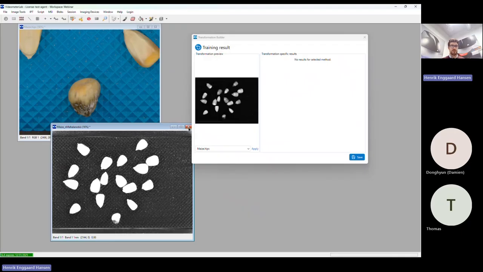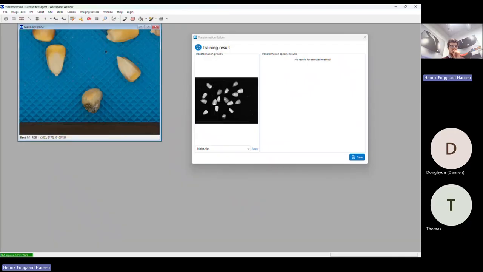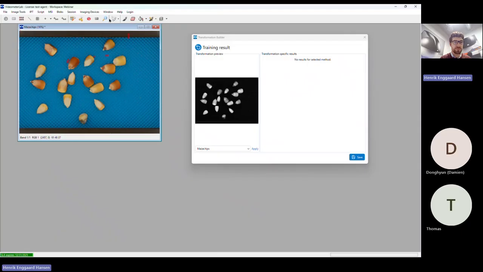We can also do something else. We saw before that, I'm just going to clear all the paint area here. We saw before that we could mask out the background, and I'm going to do that again.